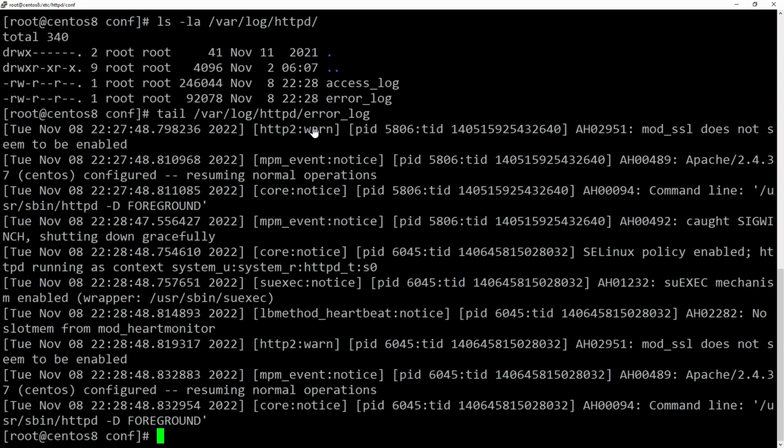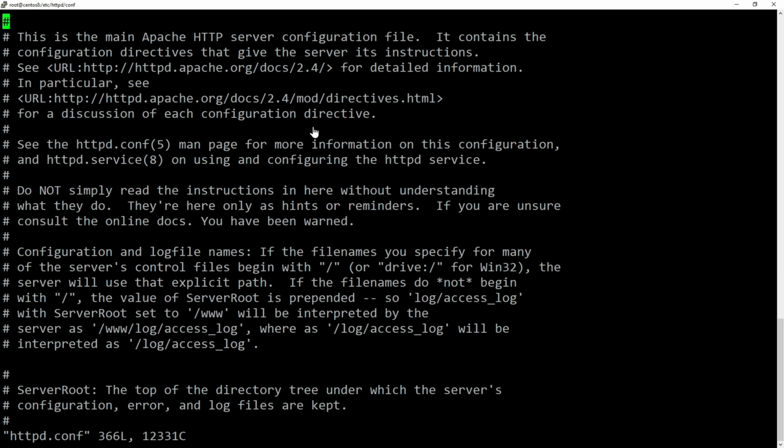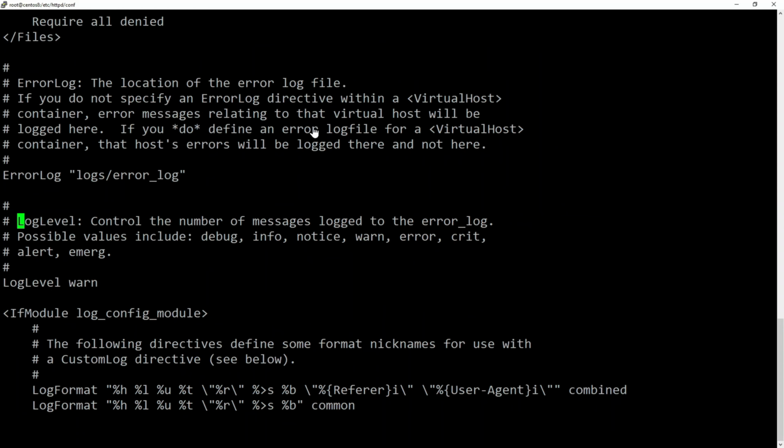All right, where is this configured? Let's go back into our configuration file and search for another directive called LogLevel. So LogLevel is set to warn. If you look at the description here, it says these are all the levels which you can specify. And if you specify, say, warn, it will only show you information which is higher than warn, which means error, critical, so on and so forth. Anything that's lower, like notice, info, debug, will not show up.